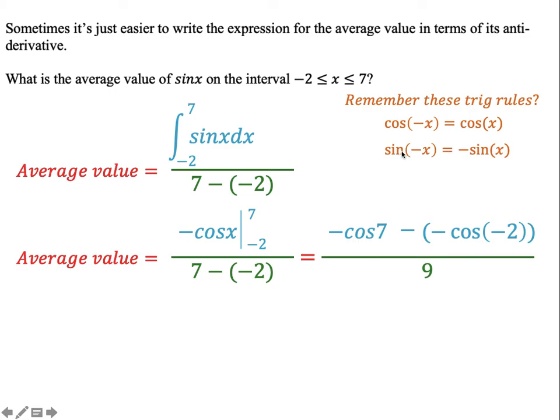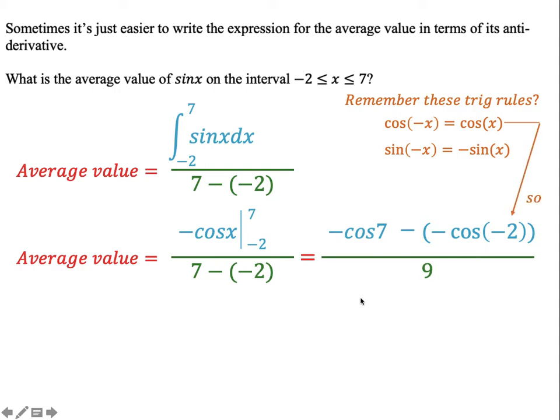And that means, since the sine is the y coordinate, if I change the way I go around the unit circle, that just means I've gone from above to below, or below to above. And all that means is I've taken the opposite sine value. So the sine of negative x is the same as the negative sine of x. So that means that this negative cosine x of negative 2 really just becomes minus cosine of 2.